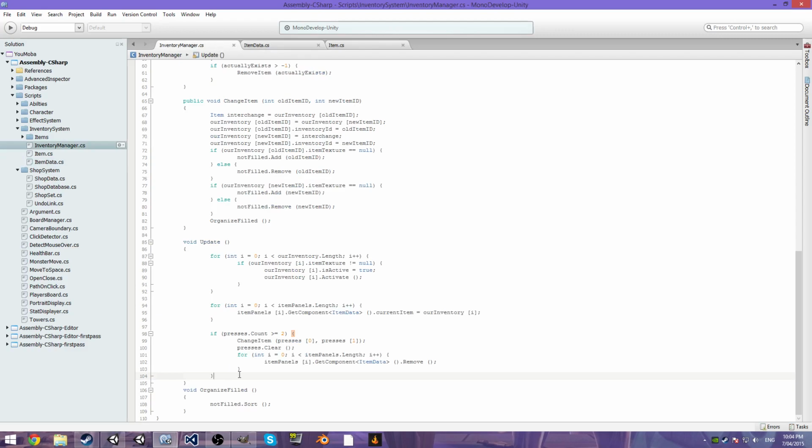Okay, here. If you have more than 2 presses, or you have 2 presses, you should never have more than 2, since this should run at 2 presses, but I don't know, maybe. Then for the first press and the second press, we're going to switch. The first thing you press must be the old one, where you're beginning, and the second one you press must be the one where you're ending. It doesn't really matter which order you do them in, but it just makes sense that way. So old, new, then we're going to clear them, and then we're just going to remove. Very, very simple. Nothing else.